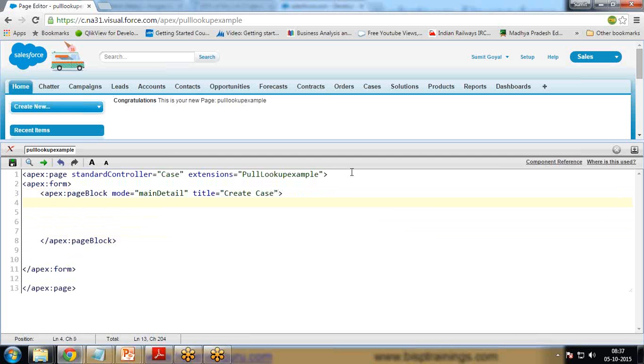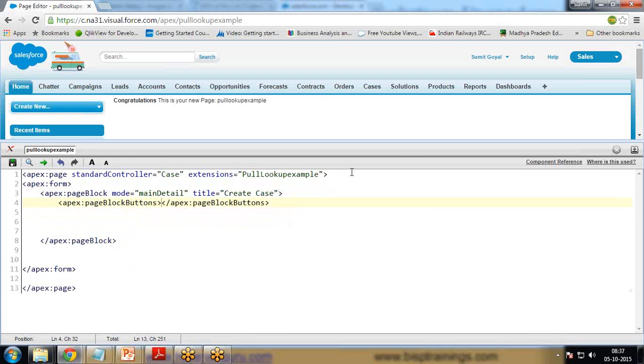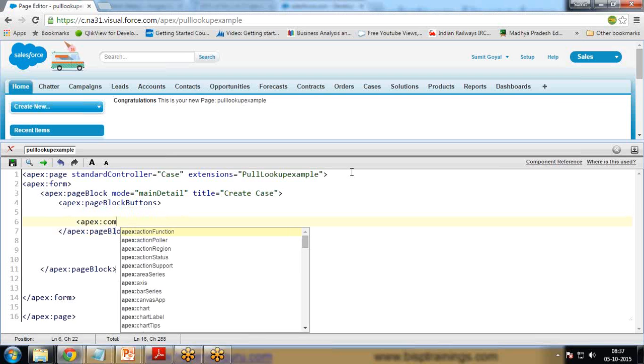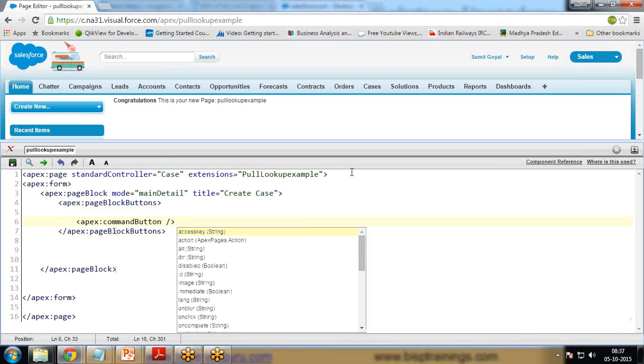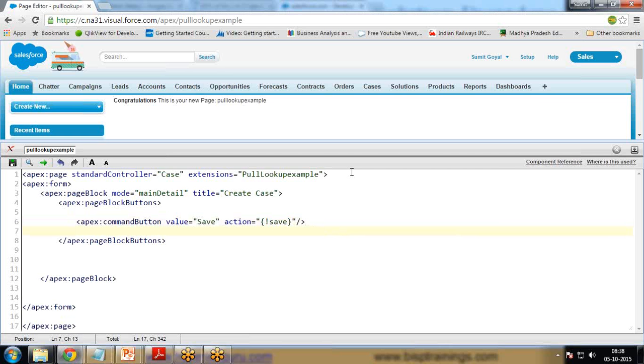Then in this page block I write apex:pageBlockButtons, and I specify apex:commandButton value equal to save, and action equal to save, this action will be associated with the standard controller. Apex:commandButton value equal to cancel, and action equal to cancel.